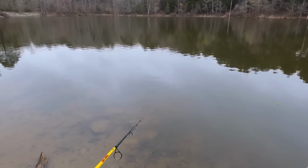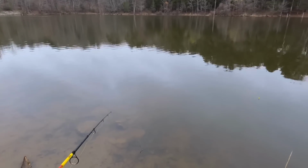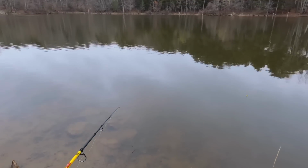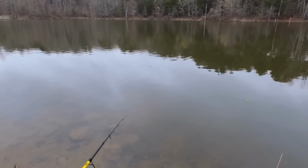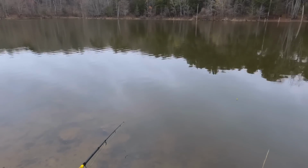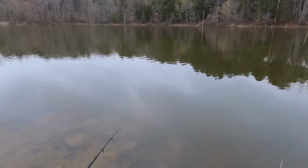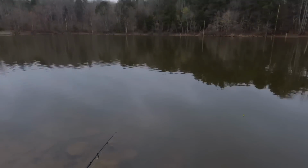No, it's the first spring trip, man. You get excited. I get excited every trip, but it's just something about that first one. That anticipation, not knowing. That anticipation of not knowing if I drove out here early this morning at crack of dawn, if I was gonna be able to catch a fish. Because maybe they won't quite ready.